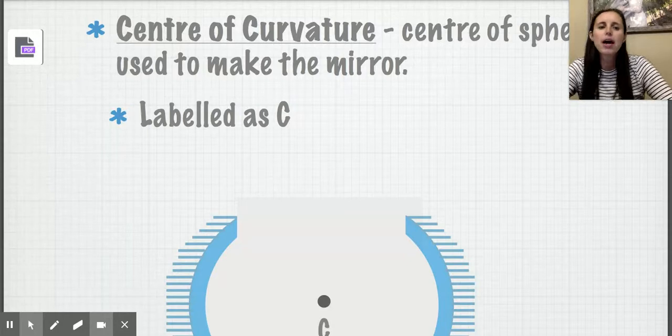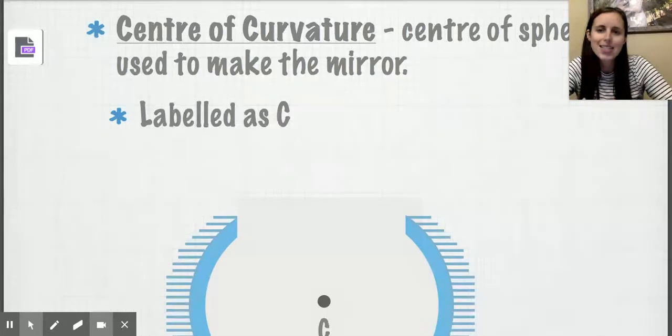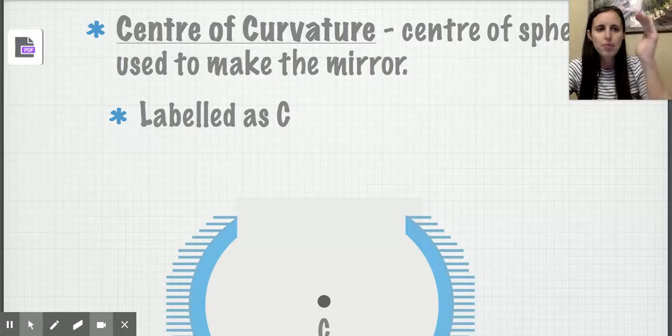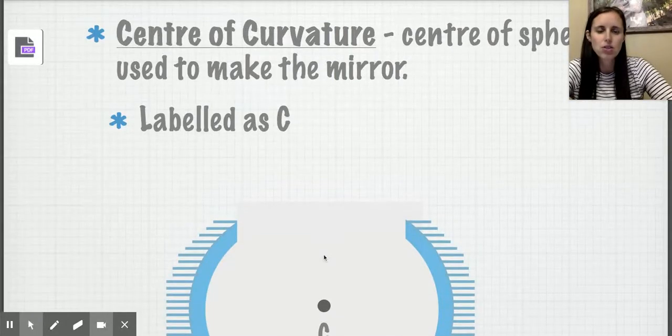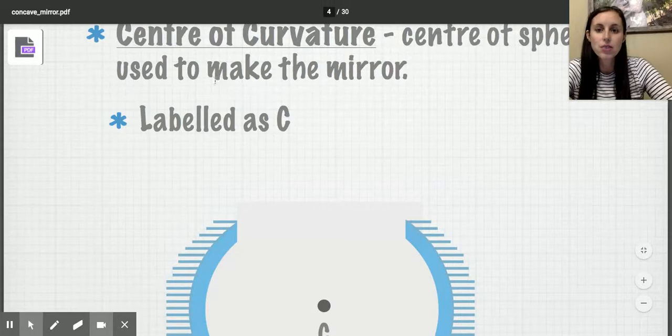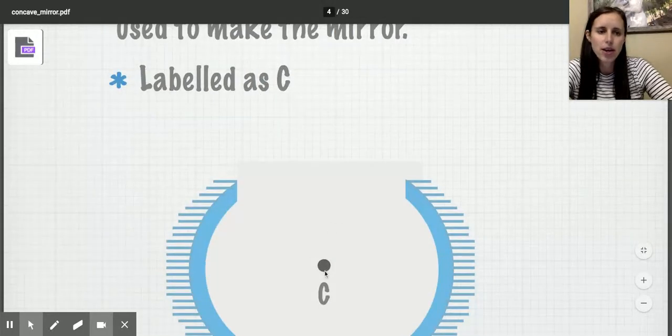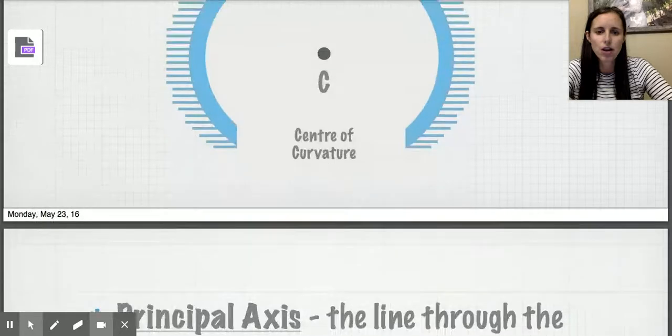A couple of terms are going to matter for both types of mirrors, converging and diverging. The first term that matters, we call it the center of curvature. Remember, we're now dealing with curved mirrors, so it's not straight, it's curved somewhere. That curve comes almost like the slice of a circle. So the idea of center of curvature is if you were to recreate the mirror as a circle, the center of curvature would be the dot right at the middle of that circle. So the center of the sphere used to make the circle. Rather than having to write out center of curvature all the time, we just use the letter C to represent it. So C represents the center of curvature, the center of that sphere of that mirror.